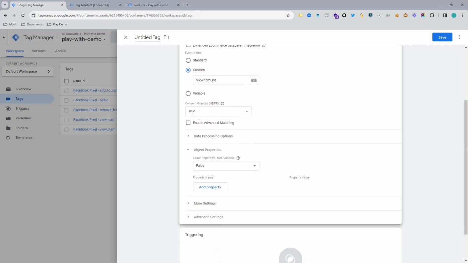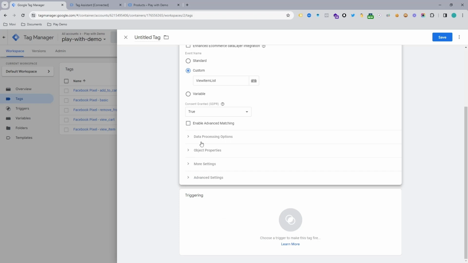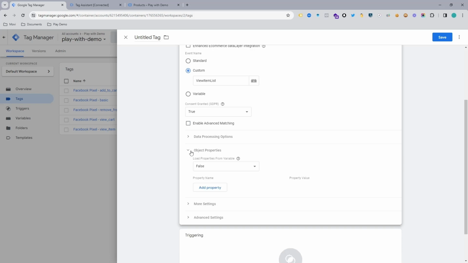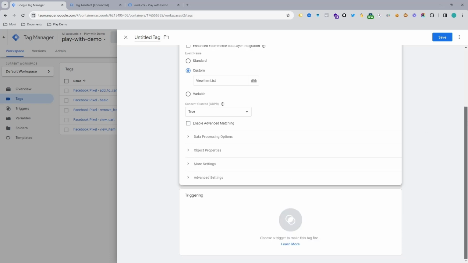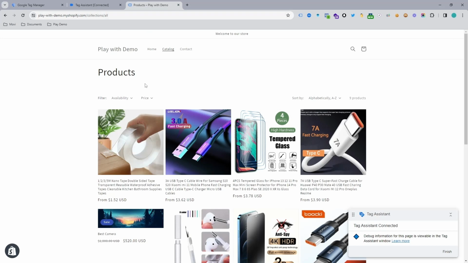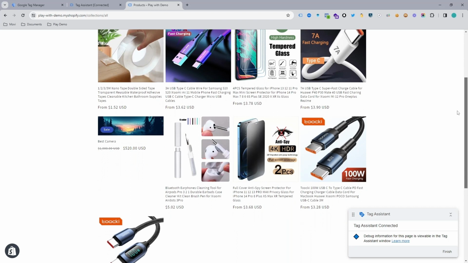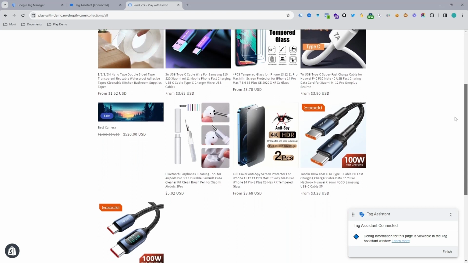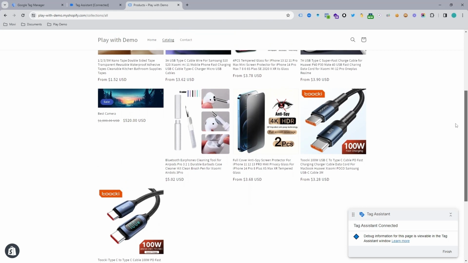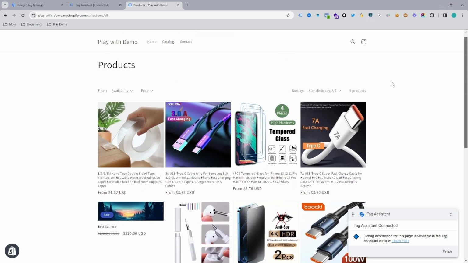So I think it's not important to send the product information, and that's why I'm not making the variable here. I just want to send the event. Like I want to see how many people are actually visiting this catalog view. That means where all the products are. That means that person already saw what type of products I have in my store. Maybe they can purchase, but they didn't. So that's why we need that event.